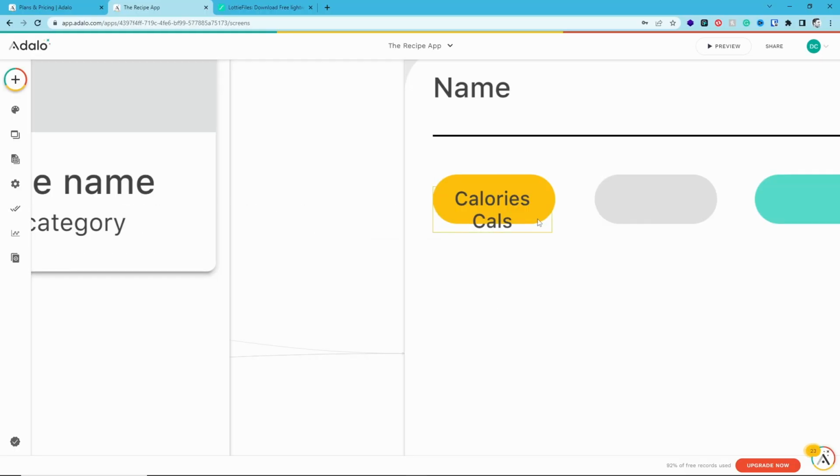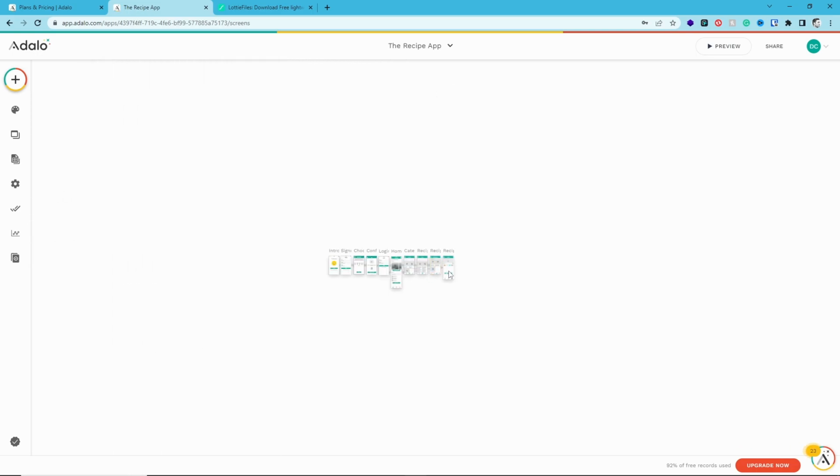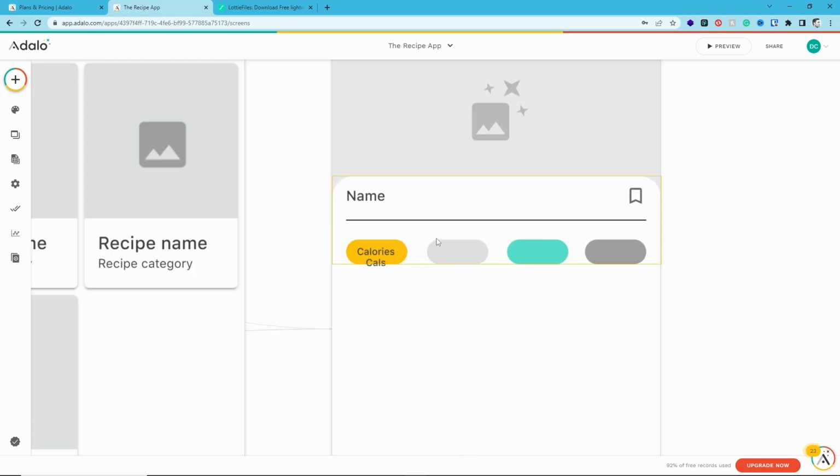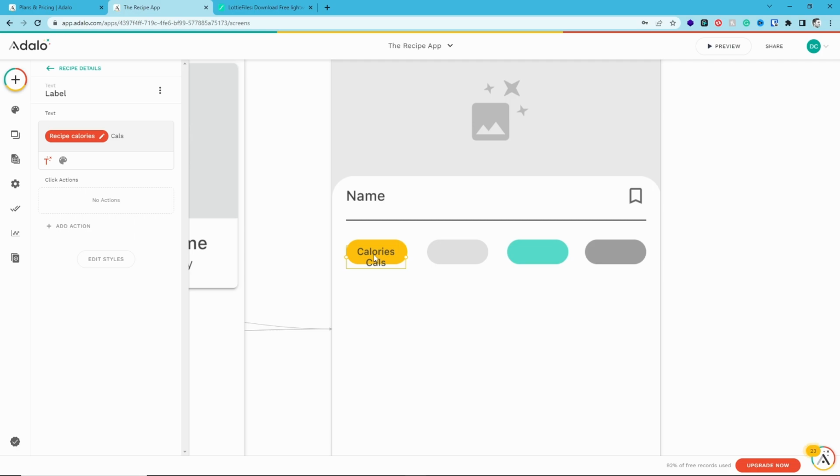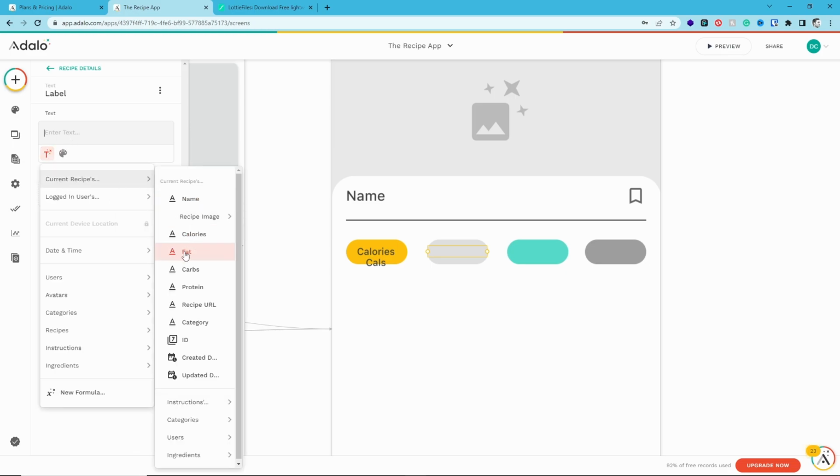I don't know. It's like wrapped right here, but let's go back to universe view real quick just so we can zoom back in one less. Perfect. Nailed it. All right, so let's go ahead and Alt drag this. And this one's going to be fat. Current recipe's fat.